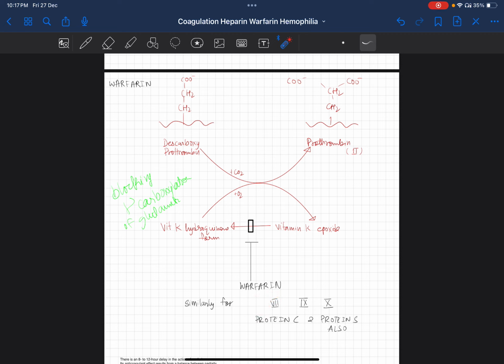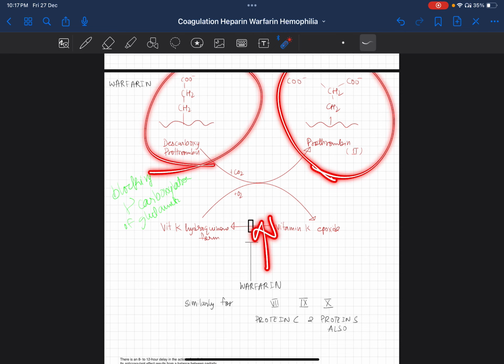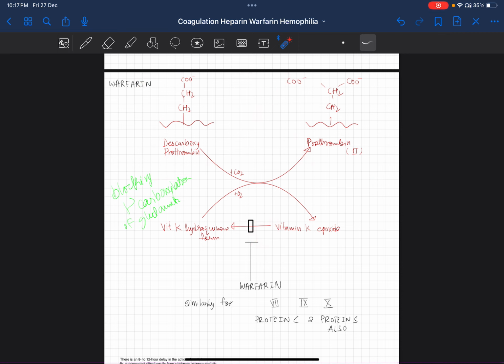But now a very big twist you will get. It will also inactivate biologically. Now, if you block this step, the things that will be formed here, these accumulations, these will be prothrombin only, but they will be obviously biologically inactive. So it will deplete the procoagulants, that is anticoagulant activity, very good, but it will also deactivate protein C and protein S. The balance that you had of procoagulant and anticoagulant, it will obviously push towards the anticoagulant only. But it will also cleave protein C and protein S.